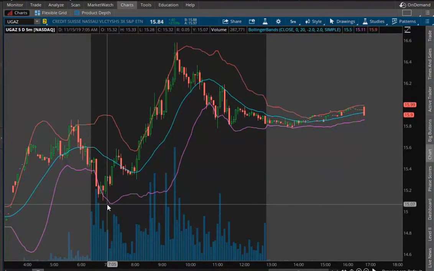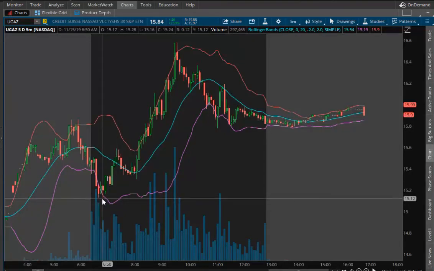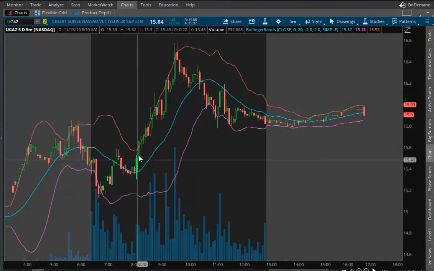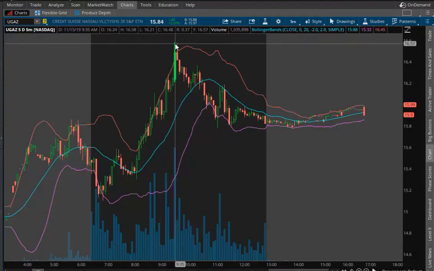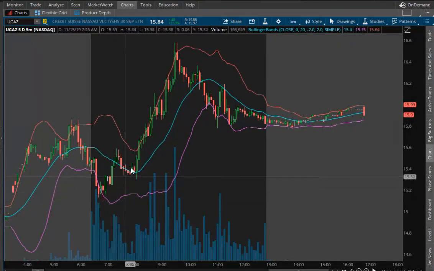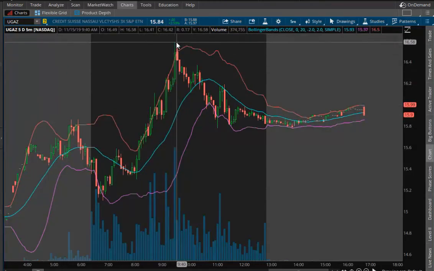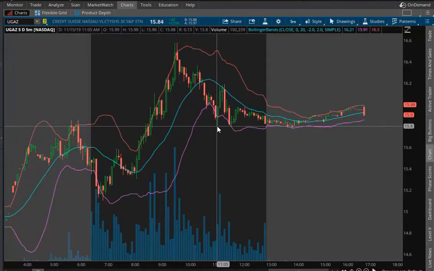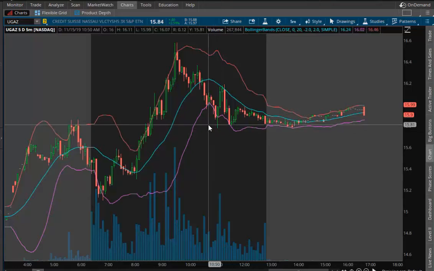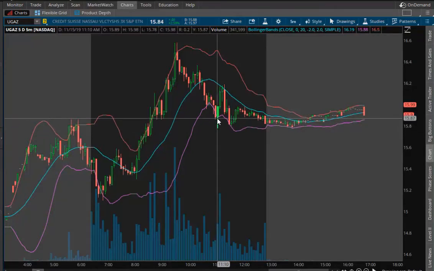So the trader that thought that this was a good place to enter would then want to exit right up here. This is your good exit. Excellent gains to be locked in right there. And then you would see it go ahead and knock on down. And then there's another candle that busted out through the bottom of the Bollinger Band. Another good entry. So we're in here.